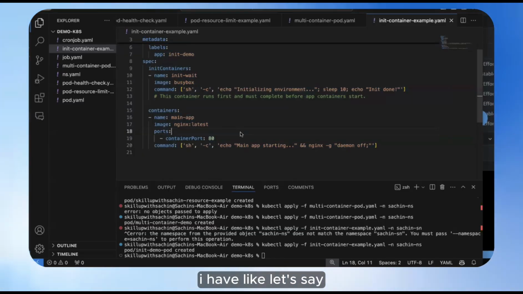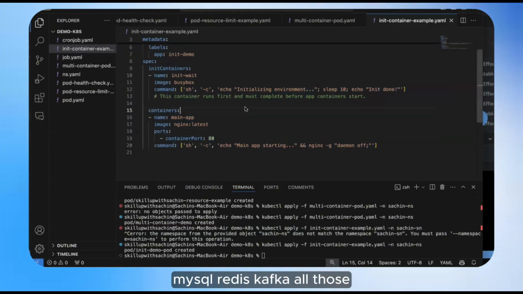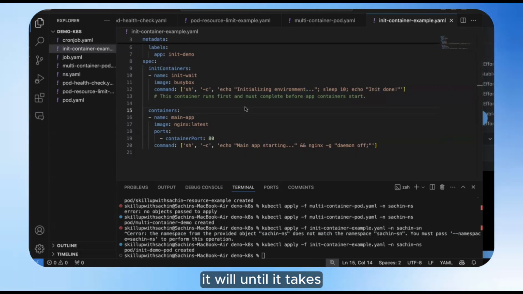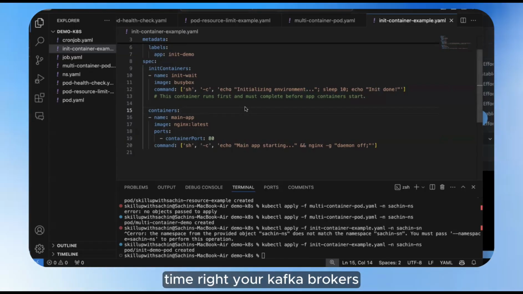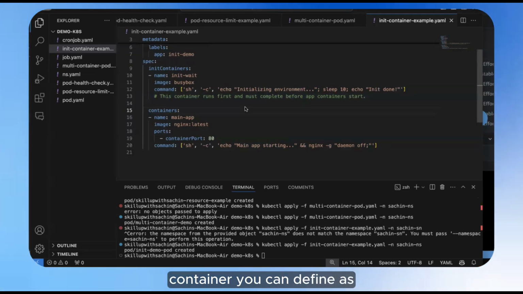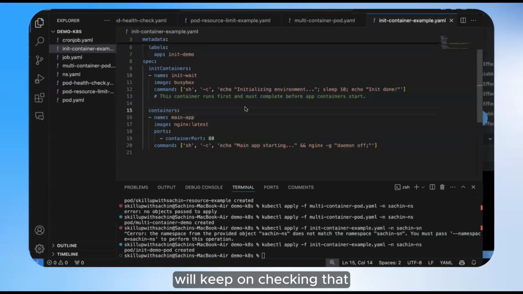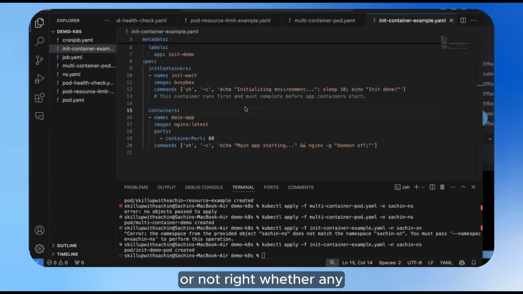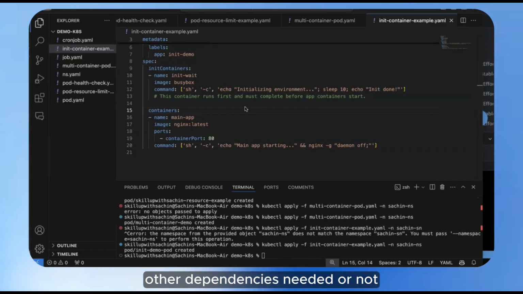Let's say anywhere my MySQL, Redis, Kafka, all those things are running, it takes time, right? Your Kafka brokers will take time to get ready, your database will take time to get ready. So this init container you can define as a check, which will keep checking whether the service is ready or not, whether any other dependency is needed or not.